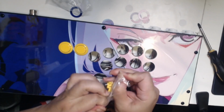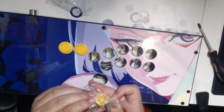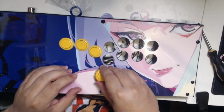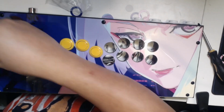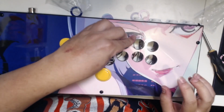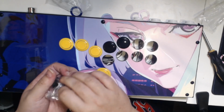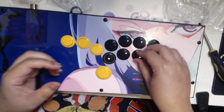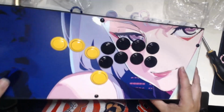I had 4 yellow ones and 8 black buttons. Initially I thought the designer was going to go with a yellow theme, but he went with a dark blue, but it's okay. He had the color in mind, so everything works out just fine. So just go ahead and pop those buttons in like this and make sure all of them are there. One more is there, and then from there you're going to rewire everything.